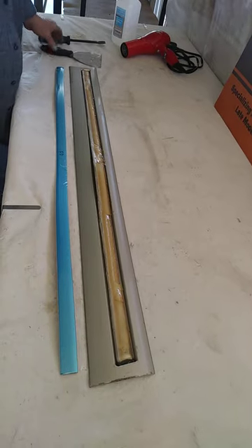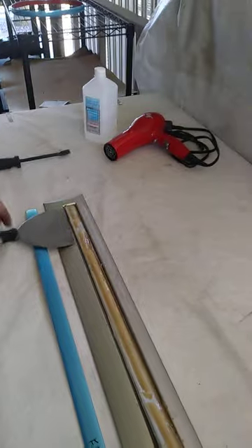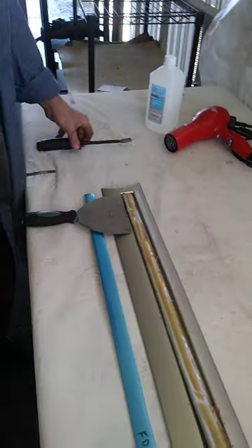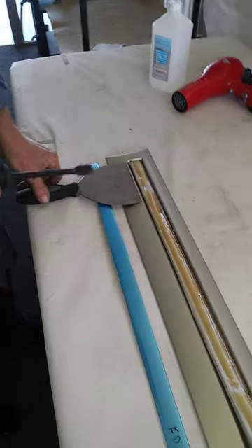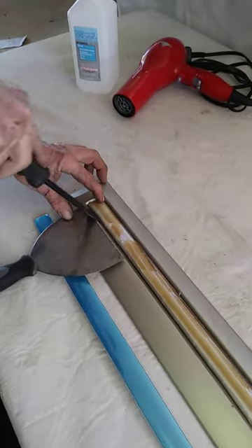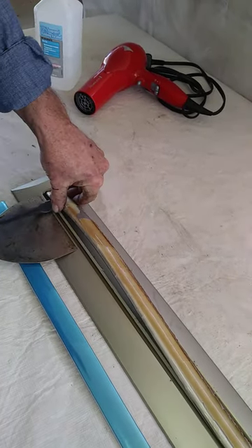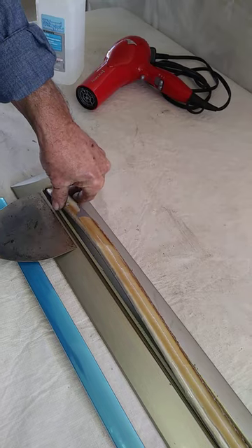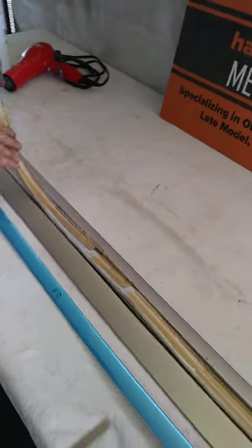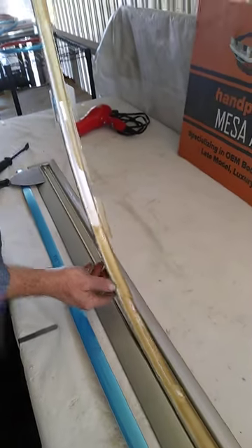These are the tools we're going to use. Basically all I need is something to protect the molding itself, unless it's going to be repainted, and then a pry instrument to go down to one end, dig under the corner, back this up, and pull this out as it slips in back behind there. Pull it out and remove this molding — you can see it just comes right apart.